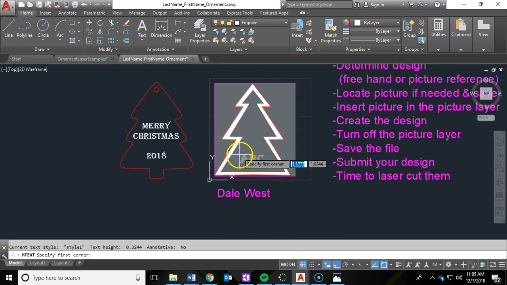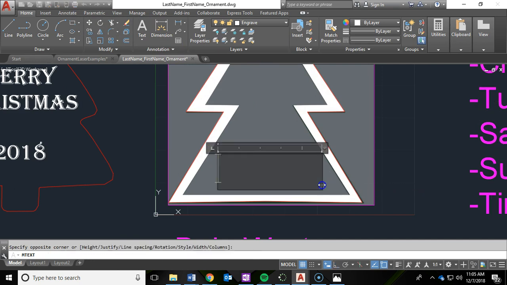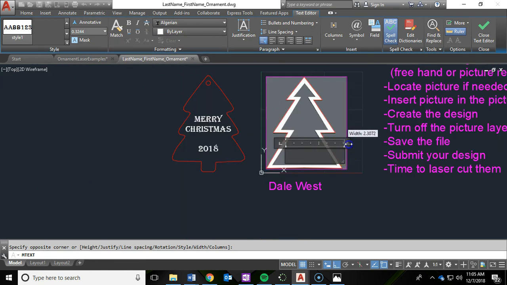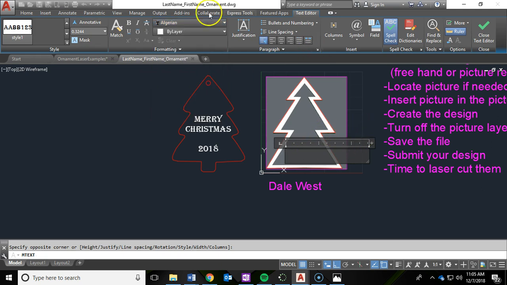Maybe I also want to add some text. So I can go text tool. I could drag out a text box maybe down here. And maybe I want it to say, now it looks like I'm going to have to make this a little bit bigger. I could pick a font here. I could adjust the text height here like we've done before. Now the only thing I don't like about this is that in the preview, it's just all similar text. It doesn't really show you what it looks like.